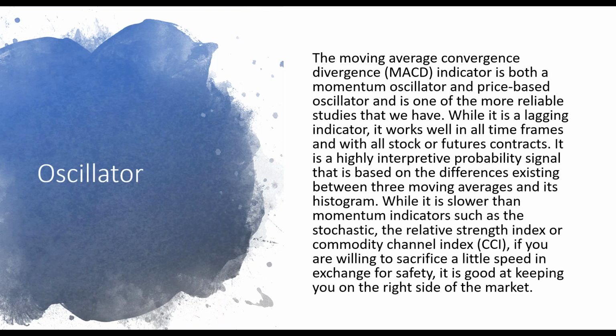Now, we have bounded and non-bounded oscillators. MACD is non-bounded because the value of MACD is whatever the numbers are. Where RSI and stochastic are bounded, their formulas will always come out between 0 and 100. MACD is always going to be just the difference between the two, so if Bitcoin surges sky high and the difference between the 12 and 26 is $800, that's what the MACD is going to be. Okay, it's not bounded anywhere, but it oscillates up and down over top of the 0 value.